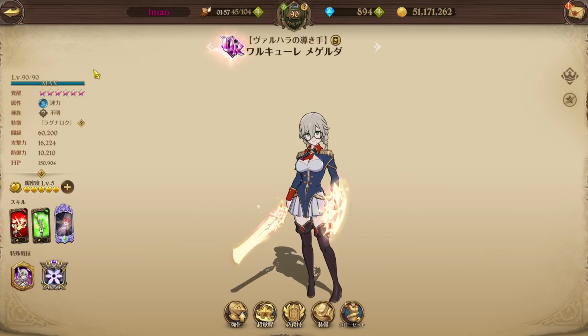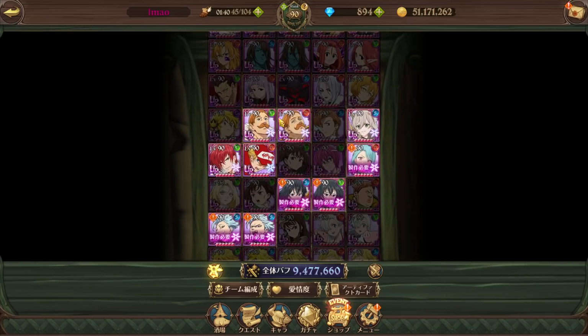Asterisk. If you have Megalda and the new Meliodas, then yeah, for sure. I would say this is even above Bond as a pick. I only put her after Bond here because I think that more people have Bond ready to go than Megalda plus Meliodas. But yeah, Megalda's Holy Relic is so impressive.